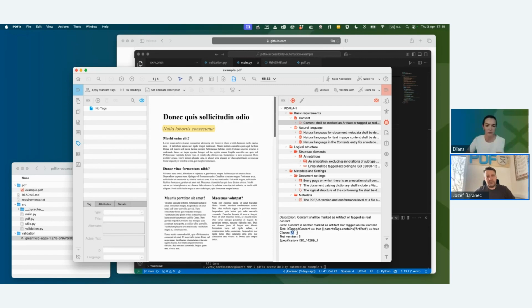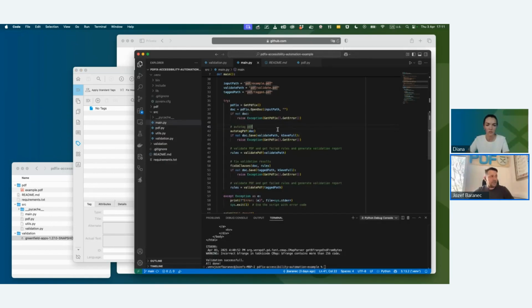This clause number will be important because based on it, we will identify which fix is necessary for a specific item. For instance, in the case of untagged content, the solution is simply to tag the document. For the natural language item, it means the document doesn't contain a specific document language. And for instance, clause number 5 is about missing PDF/UA identification. I mention this clause number because I will reference it in the project, and it will be important later.